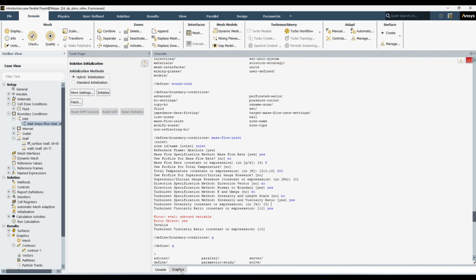So if you have written a journal file for 2023 R1 and want to use it for any other version, you need to check the sequence. Otherwise there are very high chances that you will make a mistake or the sequence will be different. I have seen this quite often because I have worked with 2019, 2020, 2021, 22, 23, and I am using these files, and for every new version I always make changes.